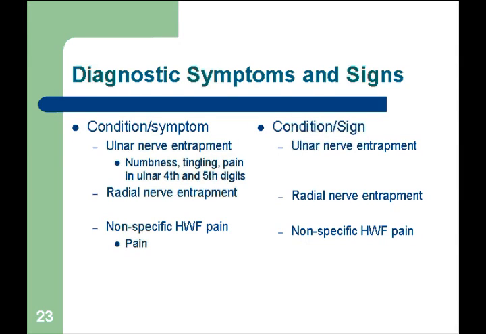Radial nerve entrapment can occur in 2 locations. First is at the wrist, first dorsal compartment area, and they usually complain of heaviness or a burning sensation over the dorsal aspect of the thumb and the index finger in the hand area. That can be accentuated by tapping over that sensory branch right at the wrist, about the level of the first dorsal compartment. The second is at the elbow over the lateral aspect.